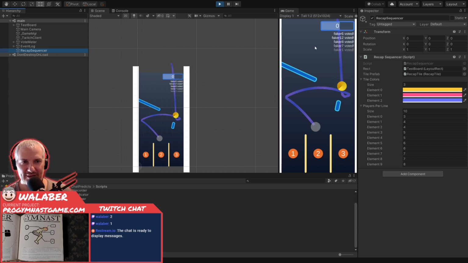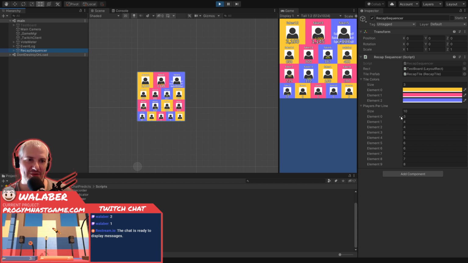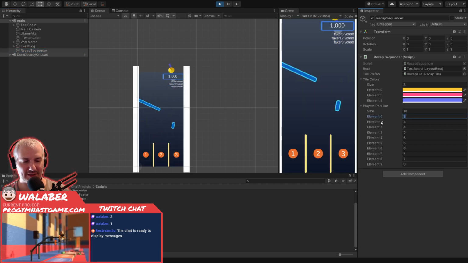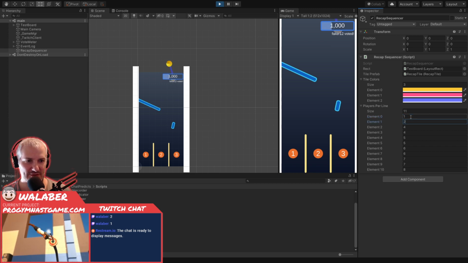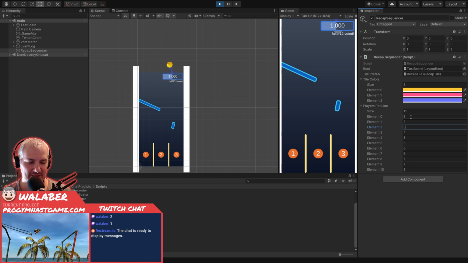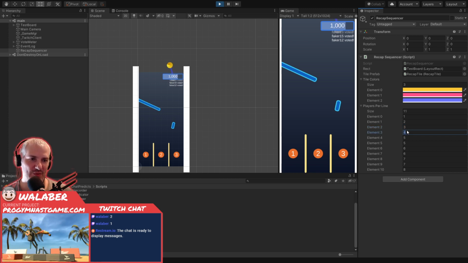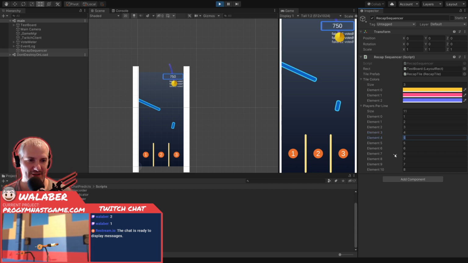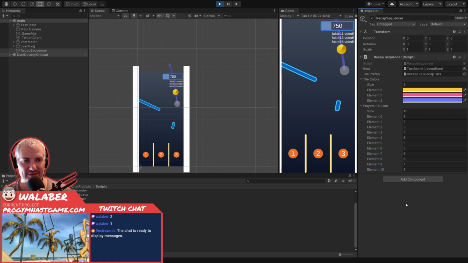I want the top 3 in really big, and then, yeah, like that. Although, you know what? Let's see how this would look. I don't know if this is going to work or not, but let's try this. What if we do this? 1, 2, 3. And then 4. So that would be the top 10, right? 4, 5, 6, 7, 8, 9, 10. And then we go to like 5, 5, 5, 6, 6, 7, 8, something like this.